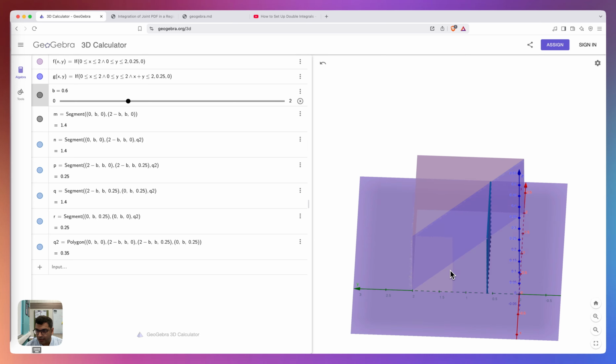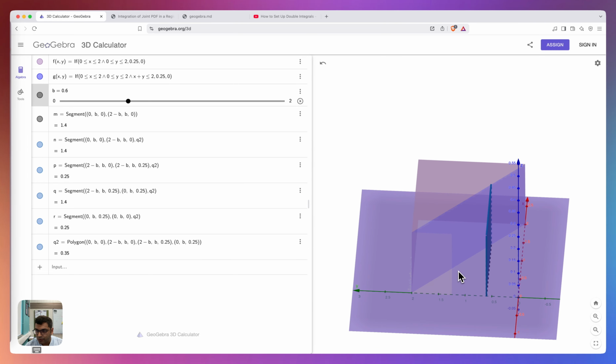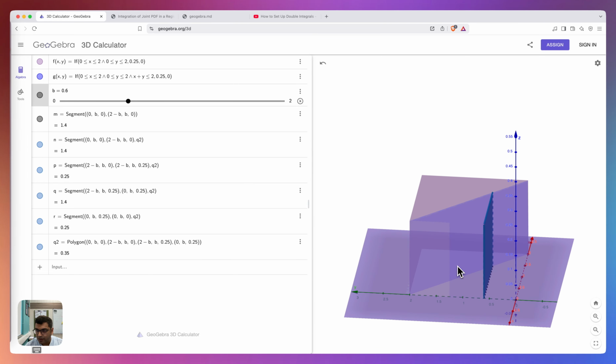And essentially now, in order to calculate the area of this 3D triangle, what we will do is for a fixed value of y, we'll find out the area of a rectangle in this XZ plane, and then we will vary the y going from the minimum y equals 0 to the maximum y equals 2. So let's just view this animation and we'll be able to appreciate the 2D integration in this case.